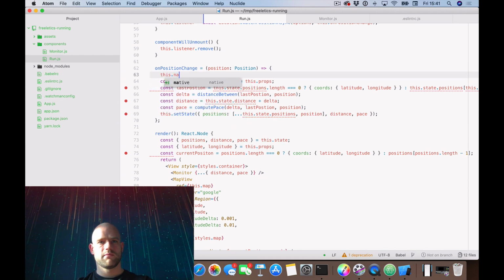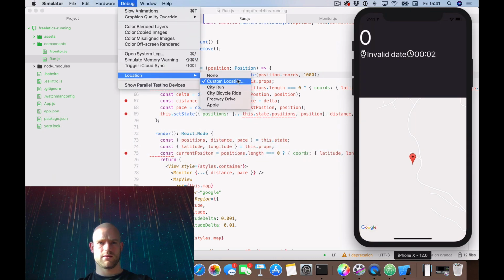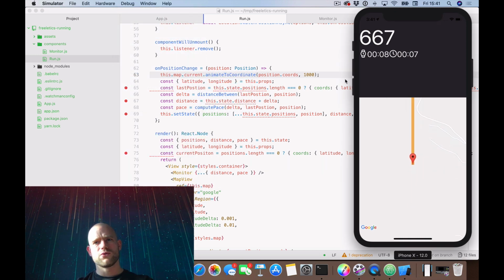So this map current, because we use createRef, animateToCoordinate, position coords, and let's say duration 1 second. Or yeah, it doesn't matter, I think. Now let's move. Yeah, it also looks like the pace might be correct. Yes, so that's good.